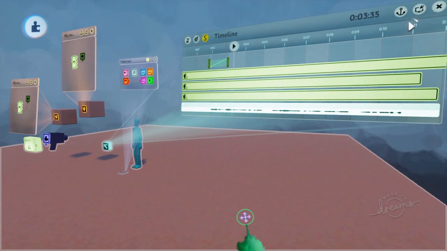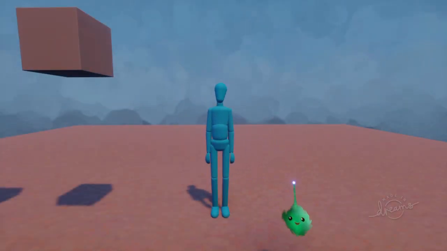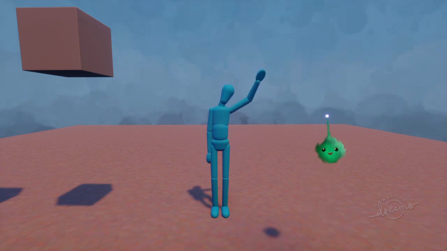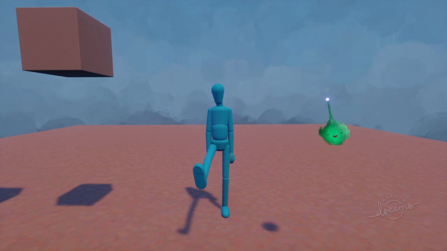Hello, I'm TAPgiles and this is my head. Like that. Hello, I'm TAPgiles and this is my head wiggling, and later on I'll make my hand wave over there and maybe do a little kick. Yay!